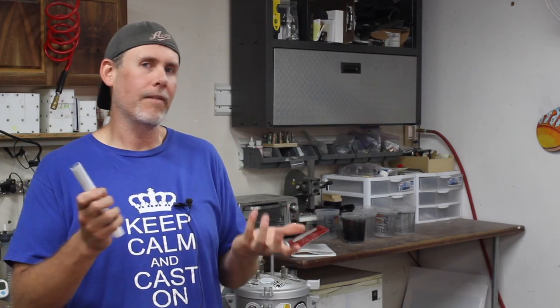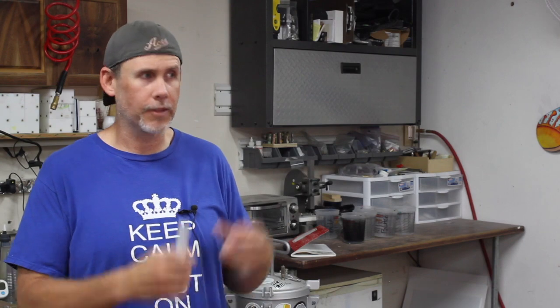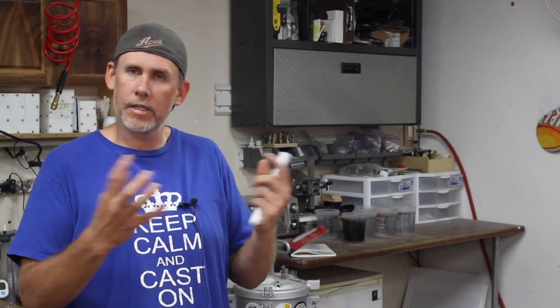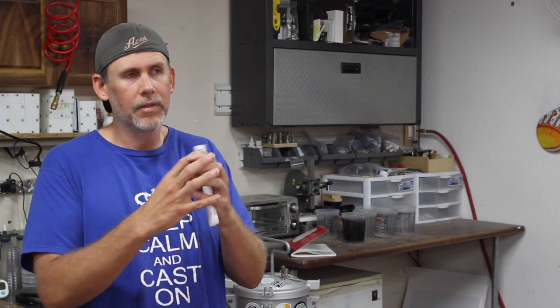The other thing is that video is going to be a good thing for anybody that wants to do mixed material casting and turning. It really doesn't matter if it's a pinstripe 3D pen blank or whatever. Mixed materials are all kind of the same, it's two different things being glued together, like I said. So it'll apply to pretty much anything mixed material like this. So with that all said, let's get to the turning. Let's make a pen.